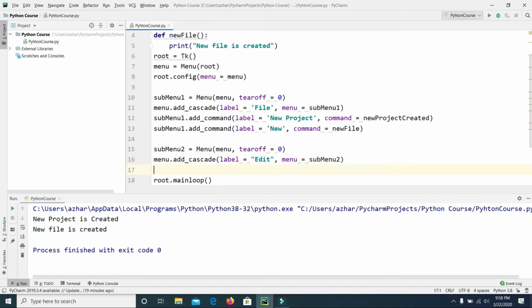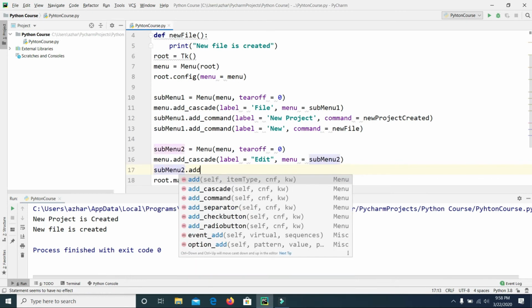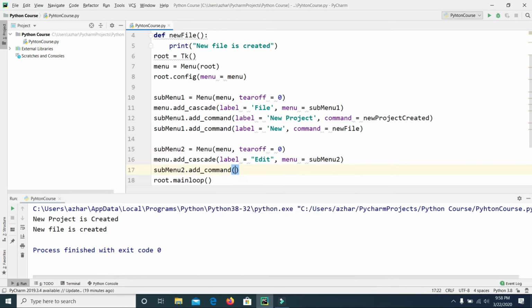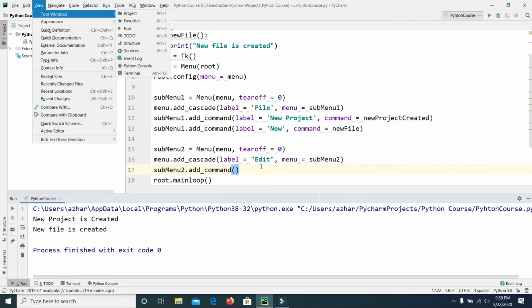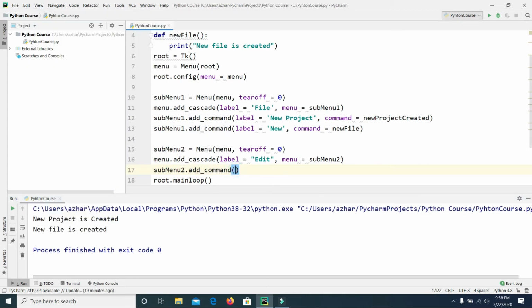After this, I will call the submenu2 object and add a command, which will be, for example, Undo. So I will write the label Undo.